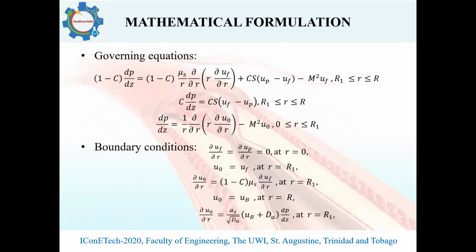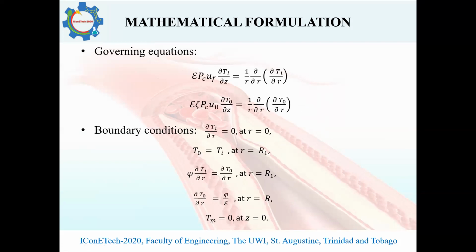So we had our governing equations. Again, as we mentioned, the inner layer of the blood flow was a two-phase particle fluid suspension, whereas the thin outer peripheral layer was a Newtonian fluid. And to this, we have our external magnetic field acting. We proposed again the corresponding boundary conditions for velocity. Incorporating the convective heat transfer, we also have the suitable temperature equations and boundary conditions.